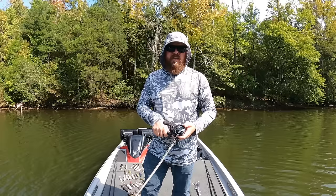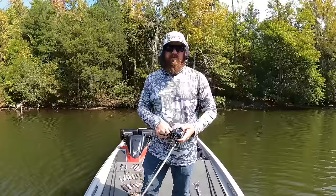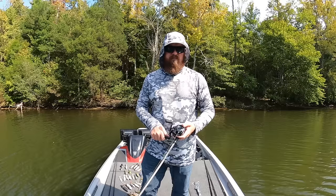Barely bumping that reel. Now I can add the rod to it and it gets even more subtle. Barely bumping that thing, but it's easier just to work it with the reel by itself. Bump, bump, bump. And that's it. And this bait is over here.